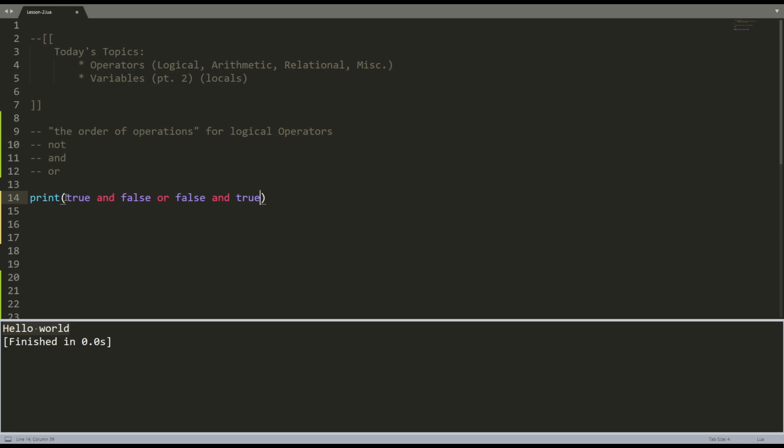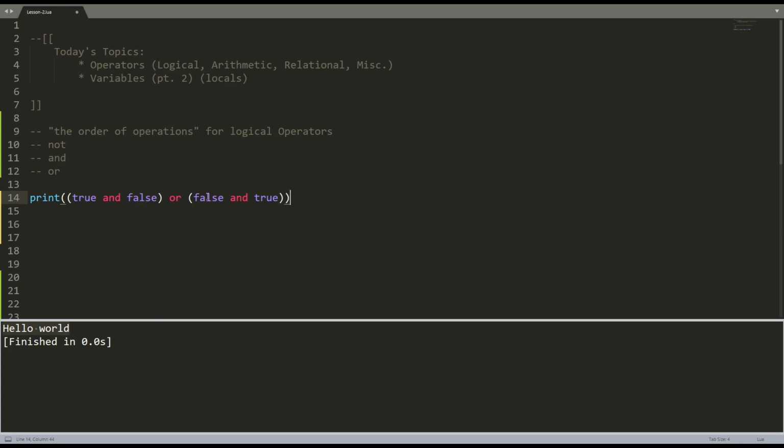So what's actually going on here is that Lua is going to group all of the ands together, and then whatever is left, in this case, is just going to be an or statement. That's the simplified expression. So what it's being read as is, it's going to say true and false, evaluate that, false and true, evaluate that, and then whatever those values are, you're going to OR them together.